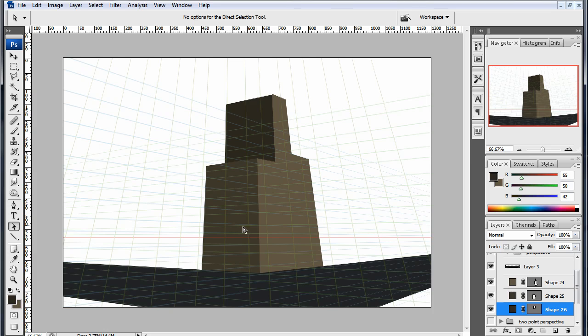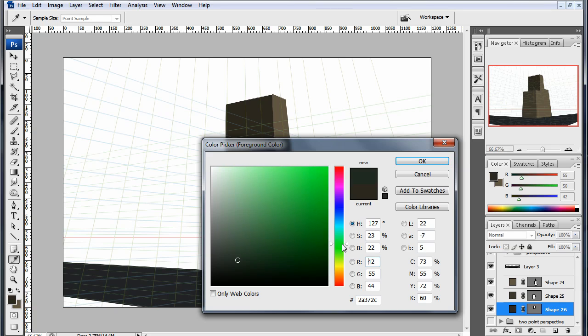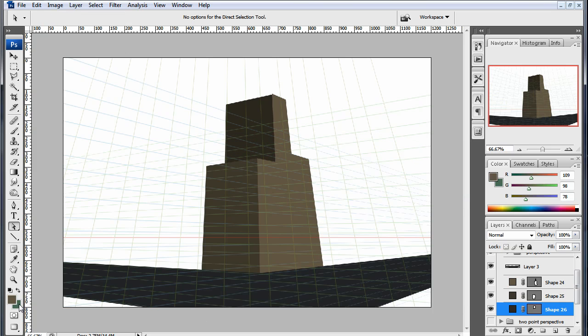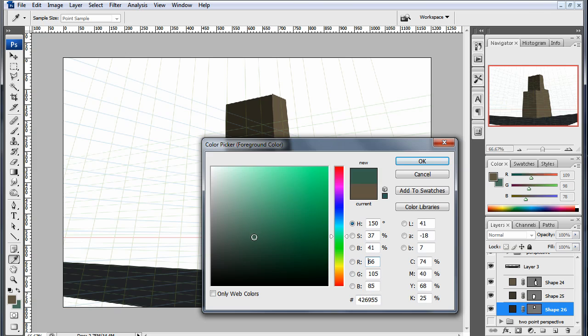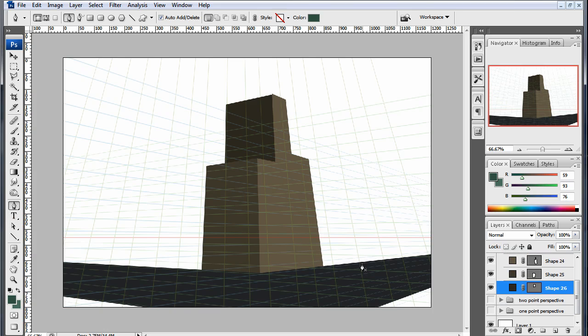And I'm going to create a glass looking building, and those are usually more of a greenish or blue tint. And they're also very reflective. But we don't really have to worry about that for now, because we're just creating the shapes. And so I'm going to come over to this side and come a little bit in the distance and draw my building. And just follow along my perspective.